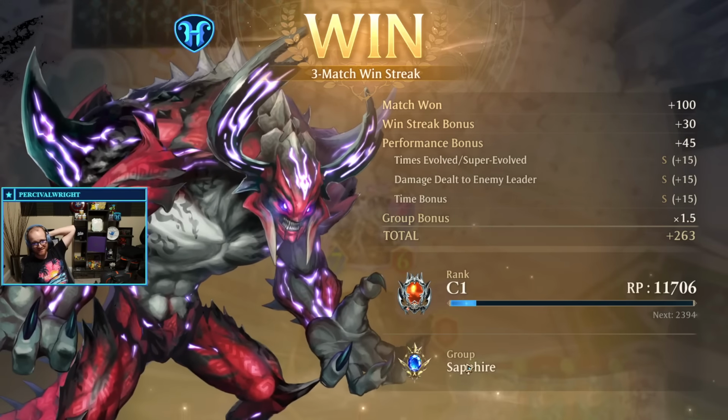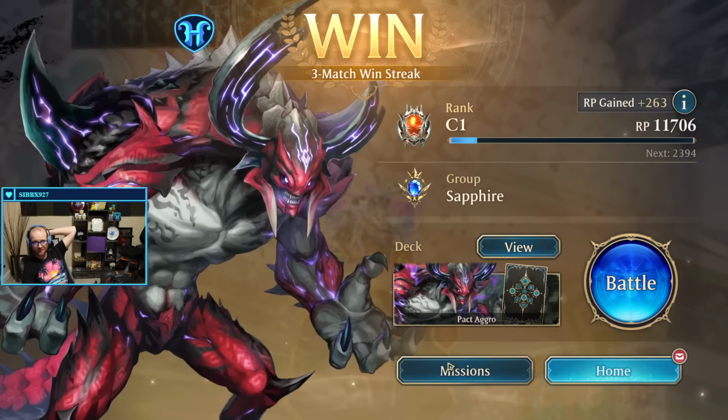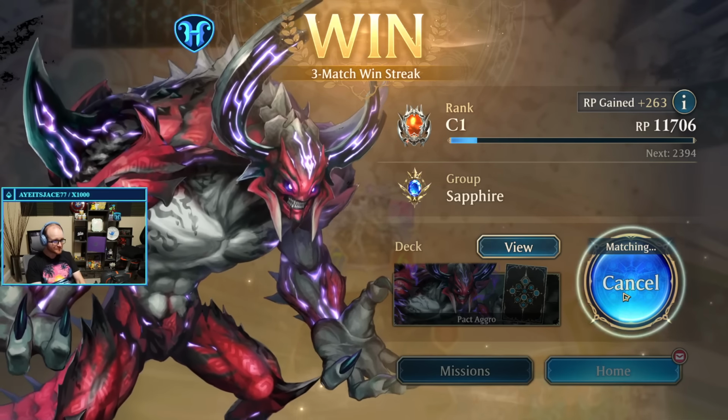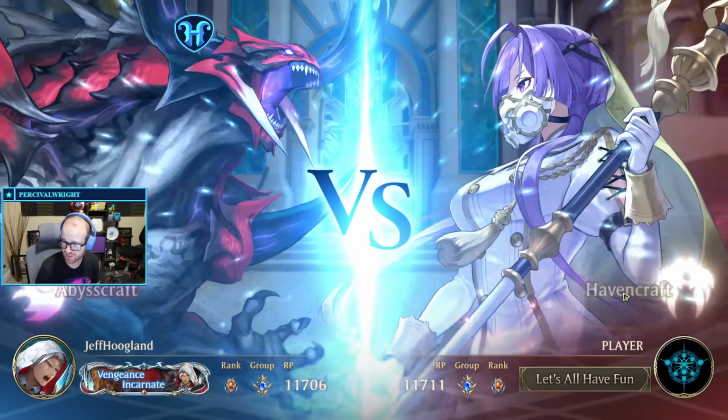I'm buying what this deck is selling. Lovely, lovely. B, aggressive. B-E, aggressive.